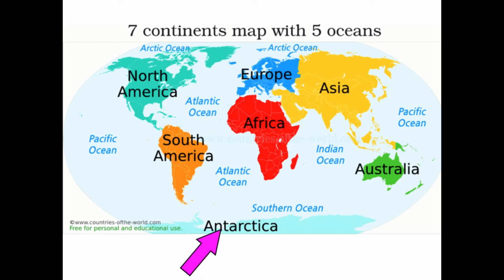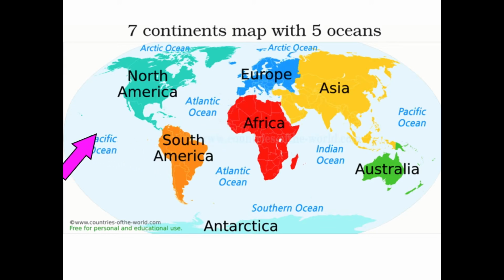Now also on this map we've got some of the oceans. So we've got the Pacific Ocean, and the reason it says Pacific Ocean twice is because remember this is a squashed map of the world because the map is a sphere. So the Pacific Ocean would wrap all around the other side of the world. We have the Indian Ocean, and that's India up there. We've got the Southern Ocean right down by Antarctica, the Atlantic Ocean, which goes all the way up to our country. It's between our country and North America. So if you wanted to go to North America, you'd have to fly across or sail across the Atlantic Ocean. And then right up the top where it's really cold is the Arctic Ocean.